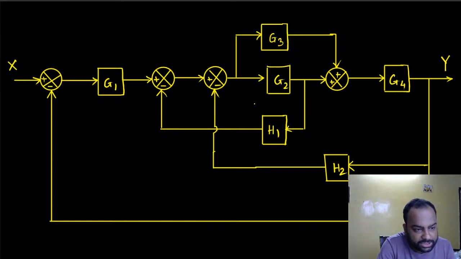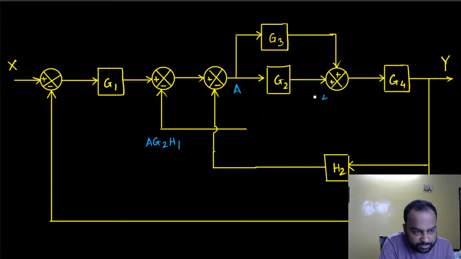All right, with that said, now be patient and look carefully. I have to remove this branch from here to here. Now look carefully. If the signal here is A, what signal was reaching here? That would have been A G2. So what was coming out of this? It would have been A G2 H1. So this signal gets multiplied with H1, right? So instead of pulling this line out of this, I want to pull the signal out of this so that I can construct a parallel path out of there. That's right. So let me just do it here instead.